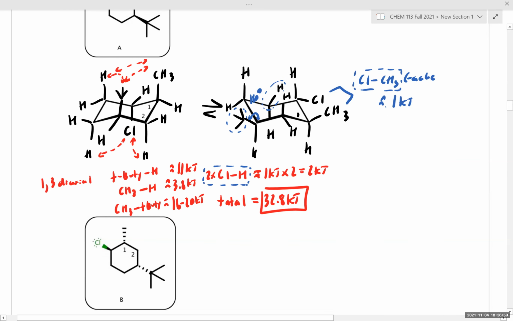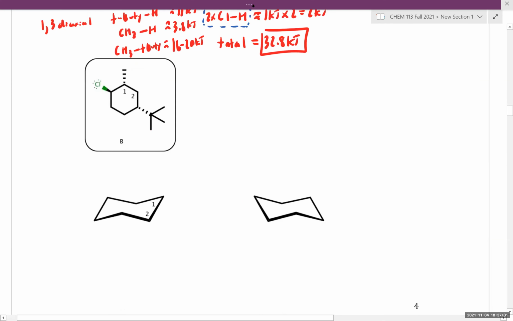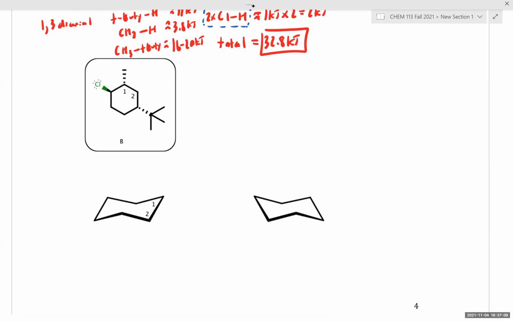Perfect. Okay, let's look at structure B. Would anyone like to comment on this problem? Would anyone like to comment on the overarching gimmick behind this particular set of structures? These structures have a pretty interesting relationship. If you've read ahead into some of the future chapters, you may be able to describe these two structures using a certain term. What's the relationship between structure A and B? Would anyone like to posit a guess here?